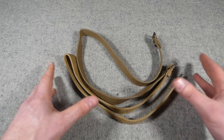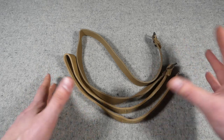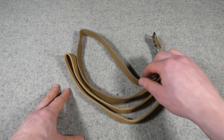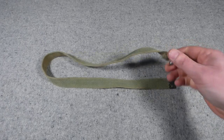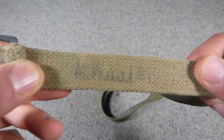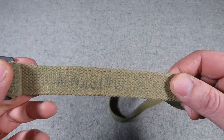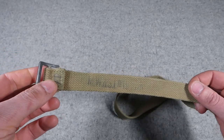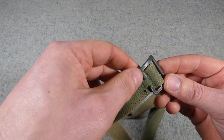These are earlier war items — 1941, 1942, some of the dates you'll see on these. There's more information on this equipment on Khaki Web, as there often is; there's a section on the 1937 pattern page talking about ersatz versions of the equipment, and these along with other elements made in this manner are discussed over there. We have another supporting strap here — a later war economy example of the supporting strap for the pack, just a single strap. The manufacturer is MW&S Limited and the date, though rather faded, I think might be 1944.